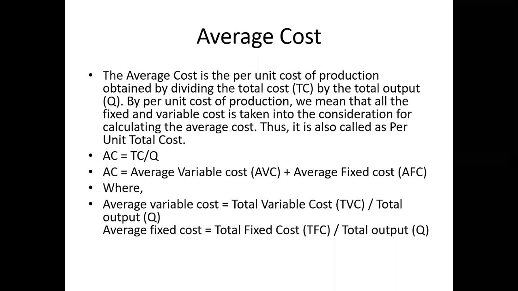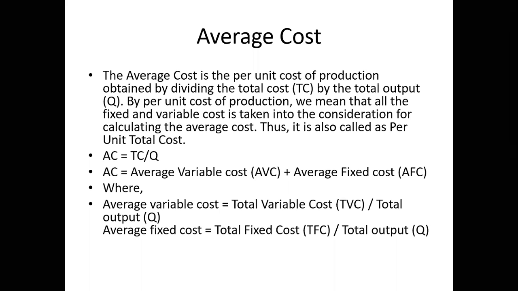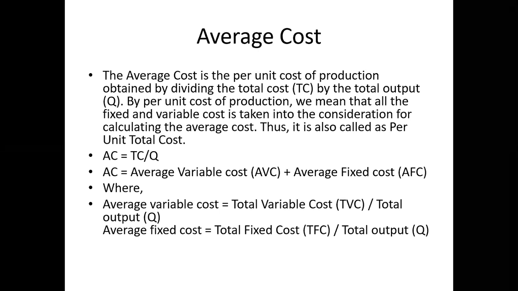Now what are the fixed costs? Fixed costs are those costs which are fixed. Suppose you bought a building. If you bought the building, you pay the amount at one time. So that is your fixed cost. If you purchase a machine, then you have to pay for the machine one time. So that is fixed cost. Are these the examples of fixed cost? Are you clear?